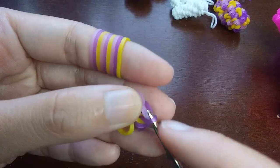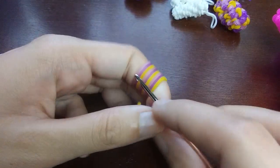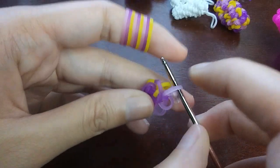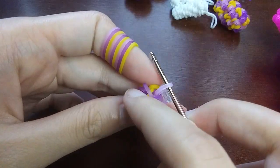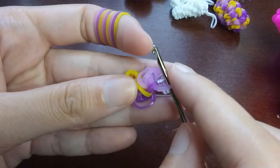Remember to push the fluff band. And then we'll be putting a C-clip on this loop. So that was it for that part. So for the next row, we're going to be increasing every other. So we're going to do one single and then an increase. And this first one's a single one, so the next one's going to be an increase.